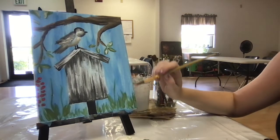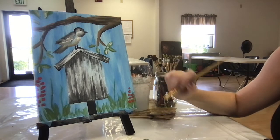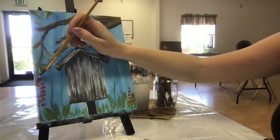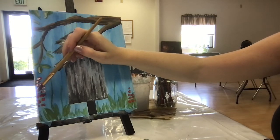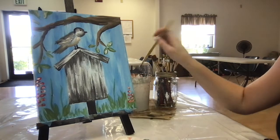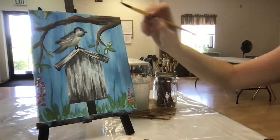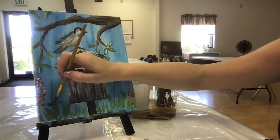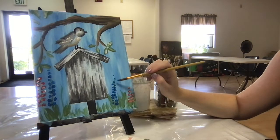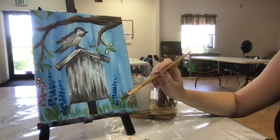Do a red one over here and a red one over here as well. And a touch of white to each. And then I'm going to make the same kind of flowers with some blue. Again, some white.